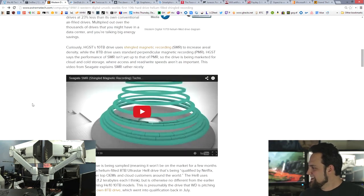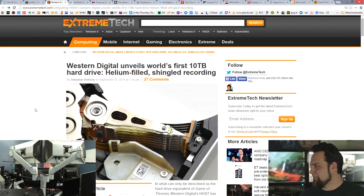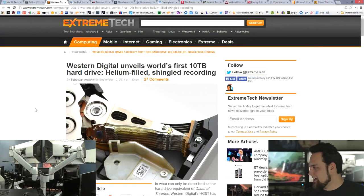Never mind. All right, so let's talk about 10 terabyte hard drives that are helium filled. So these hard drives, they're helium filled, meaning that when they spin, they make a very high-pitched spinning sound, right? That's how it works with helium. No, that's not it. That's the only reason they did it, just so they could have a nice, really high-pitched sound. It sounds like a Kawasaki motorcycle versus a Harley-Davidson, which is the standard, normal air. Never mind. So these things are completely airtight, and there's helium inside, allowing things to move around a lot quicker.